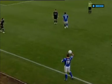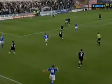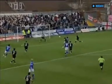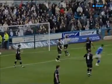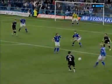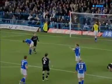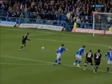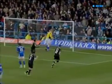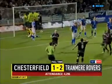It was League Two against League One at Saltergate as Chesterfield embarked on another FA Cup campaign a decade after their semi-final appearance against Middlesbrough, and the Spireites went in front as Jack Lester scored for the 15th time this season. But a foul on Chris Shuker brought Tranmere back into the game as the former Mansfield Town striker Chris Greenacre scored from the spot. And the visitors moved ahead in the last 10 minutes as Anthony Kay volleyed in from 15 yards. It was a move he'd begun himself.